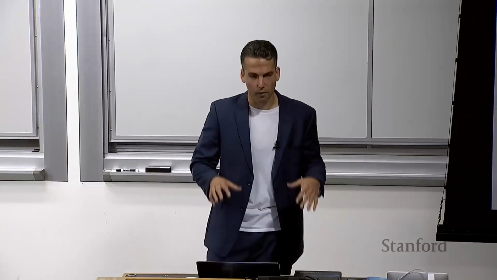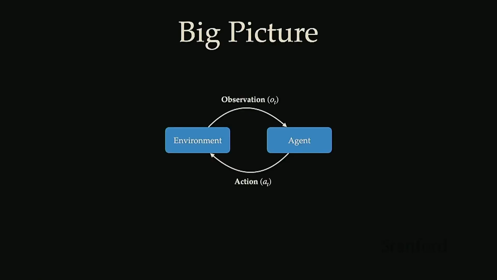Before diving in to any of that, it's helpful to zoom all the way out, look at the big picture, and orient ourselves on where we are, what we're doing, and why we're doing it. We have this model where an agent acts in some environment, and the agent can take an action and receive some observation. This is very general. The agent could be a rover on the surface of another planet, or a financial trading agent that's making buy and sell decisions.